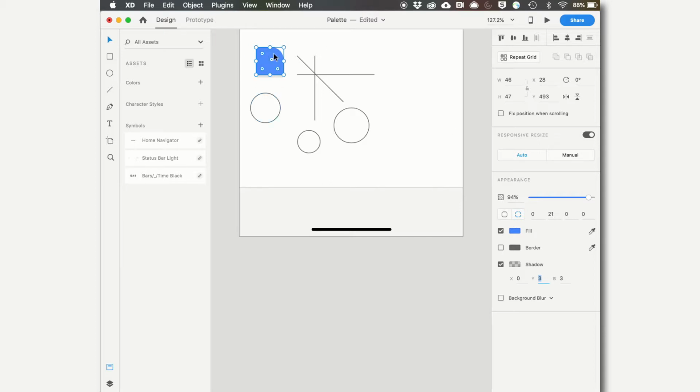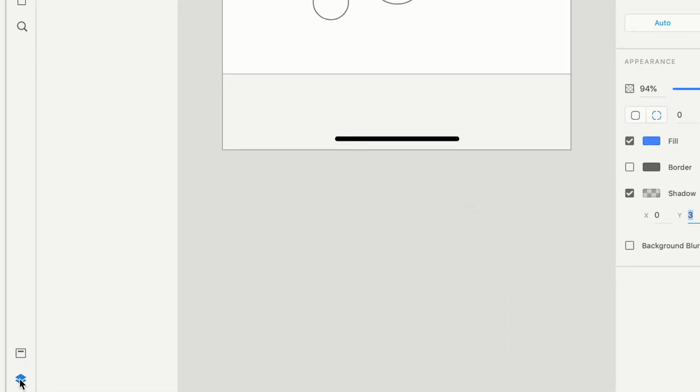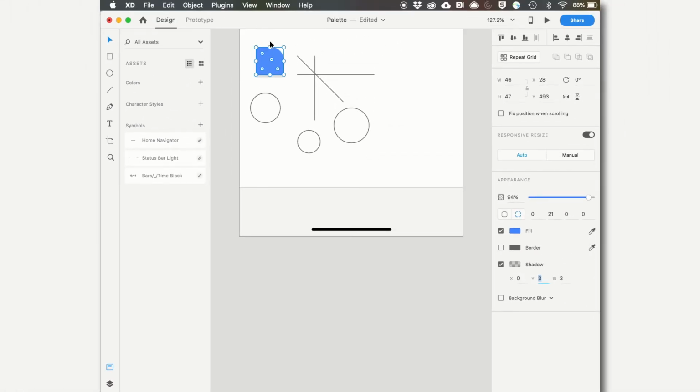Any object that I can create, I can add to my Assets panel. So if you don't see your assets right away, you'll just want to go down to the bottom of your toolbar and toggle between Layers and Assets. So if I wanted to add this as a symbol, just click on the plus.